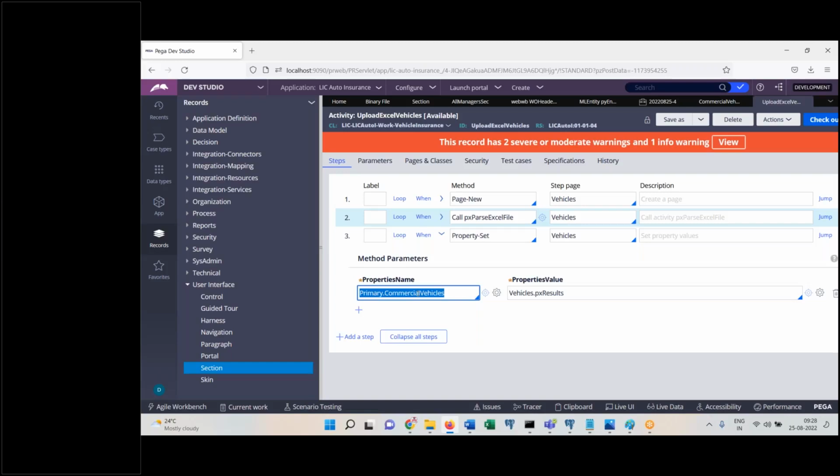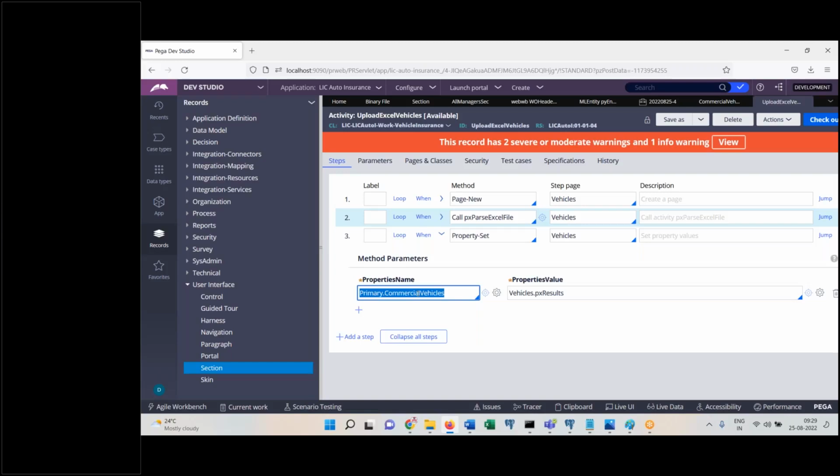Now, binary file rule. Before you create a binary file rule, be ready with what? Excel template. If you want to create an Excel template for the parse structure, you need to have a model Excel file, which the business should give you: this is how our Excel file looks. Based on that, you create the Excel template. That is the first step. Then create the binary file rule and upload your Excel template. Done. Keep it aside.